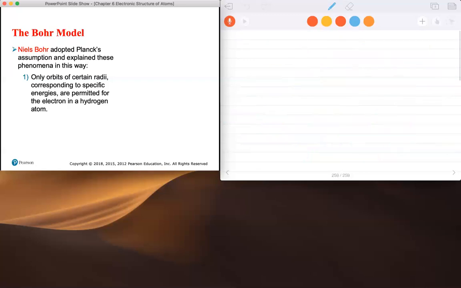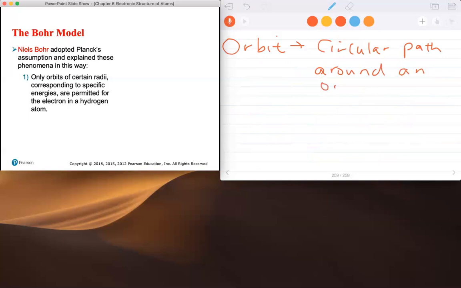And orbit here is not that. An orbit is just a circular path around an object. You know, the Earth goes around the sun following its orbit. It's not anywhere. The moon goes around the Earth following its orbit. That's why we talk about the equator. So an orbit is from number one there. This is an orbit.